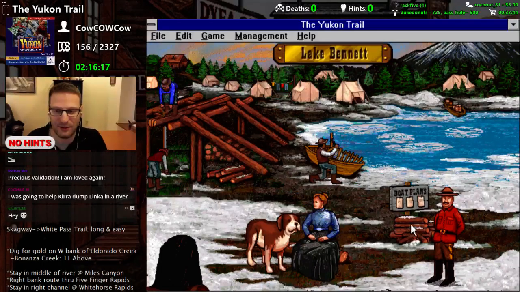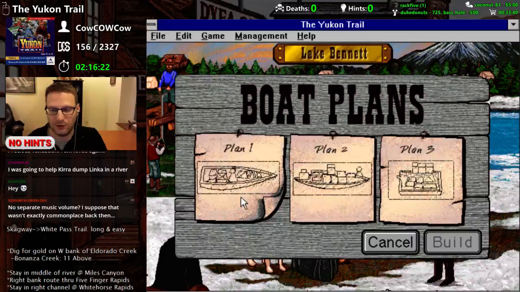So how do we stay here until spring? Boat plans. Oh, we gotta choose a plan. I say this looks more like a barge, this one, or like a raft. This looks more kind of like a canoe, and this is more like a rowboat-ish type thing.